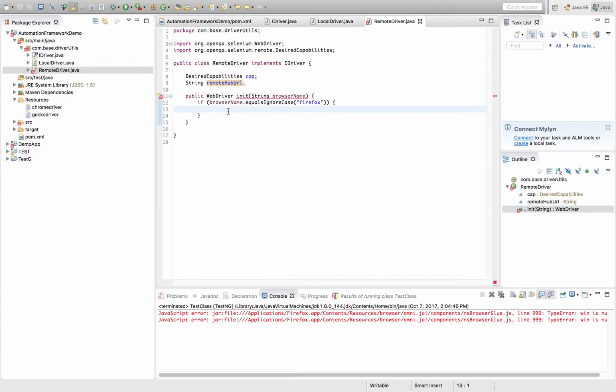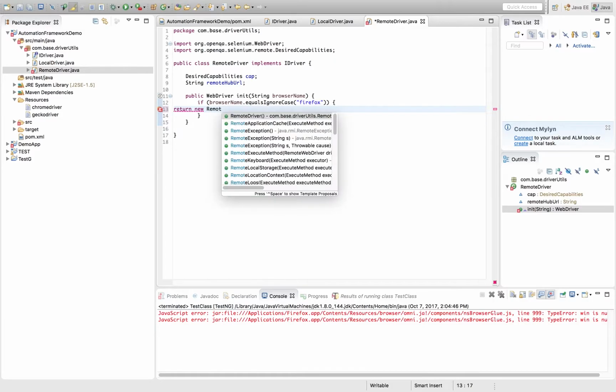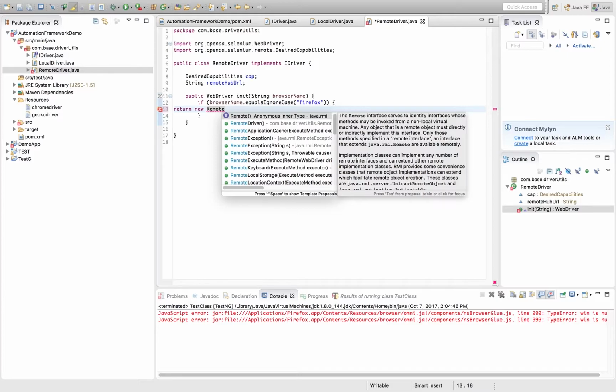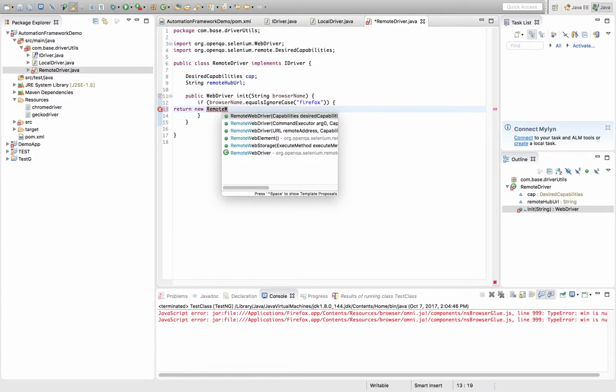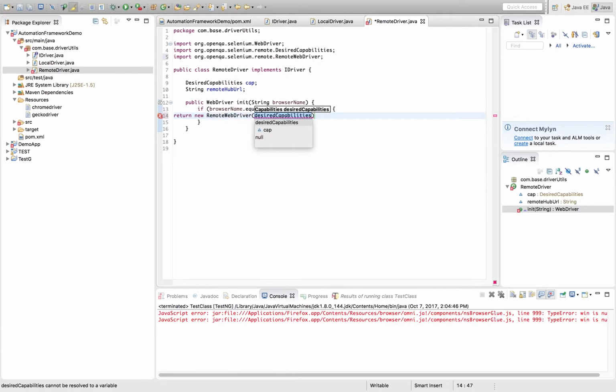So here the code we have to write: return new RemoteWebDriver, that is this one. Here you have to mention the remote URL.